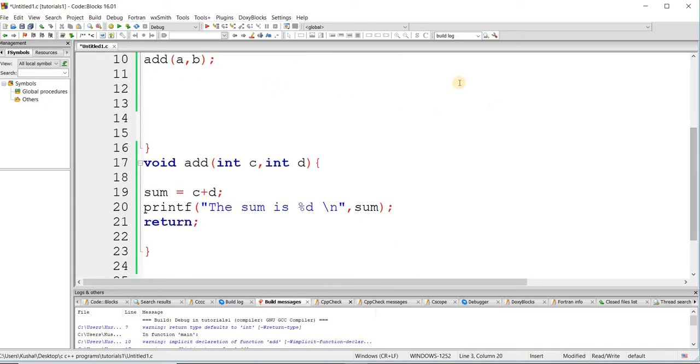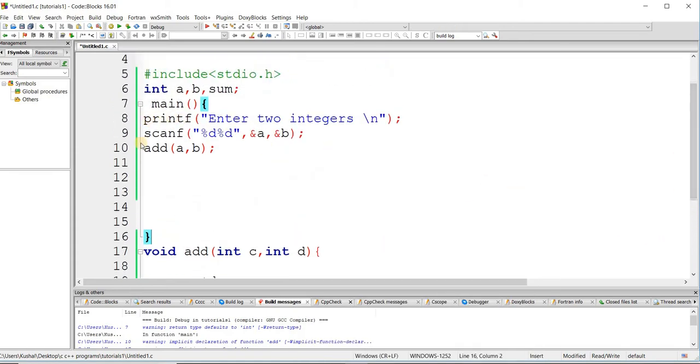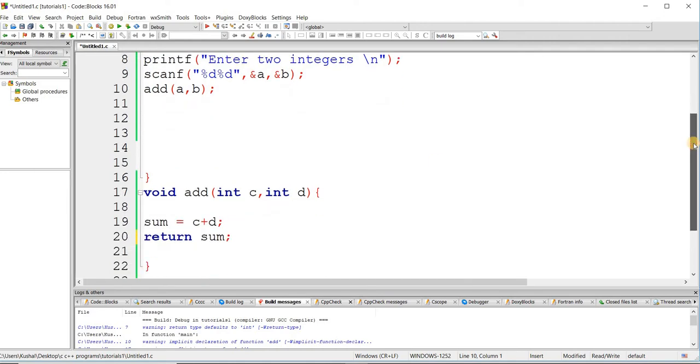Now we'll come here and just manipulate this a bit. Now we are printing the sum inside the add function. What we will do is take the sum out and return this sum to the main function. Return sum. And then we'll take this sum into another integer, so we need to declare that integer. We will declare it as result. Whenever this add function is called, it returns us an integer, that is sum. So as the return type is int, we need to change it to int.